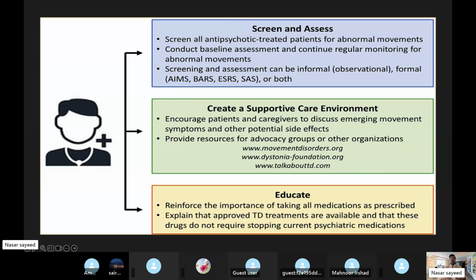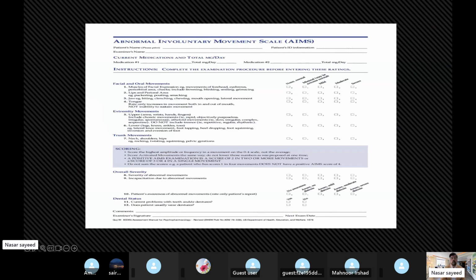We have to make sure that the patient understands that he has to take the medication for movement disorders. The medication cannot be stopped suddenly. It's a lifelong process. And till the time we reach a specific morbidity, we should not make any plans of alteration in the lifestyle. So that is important as well.